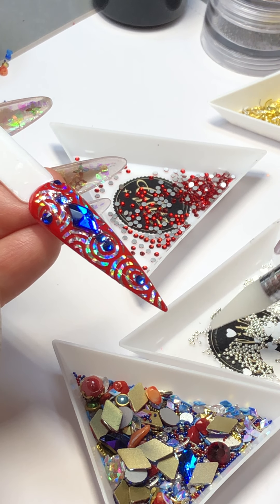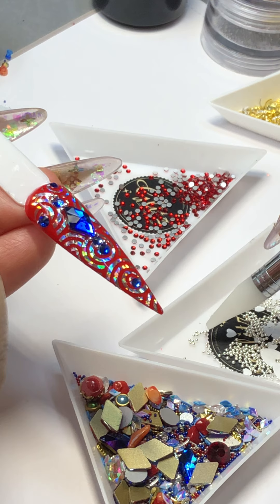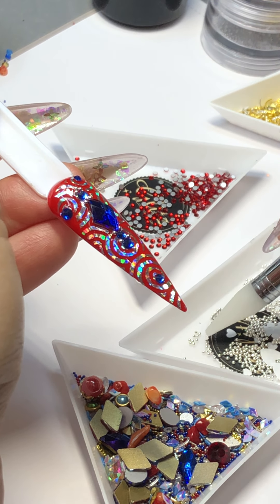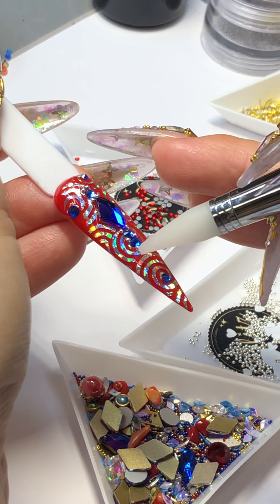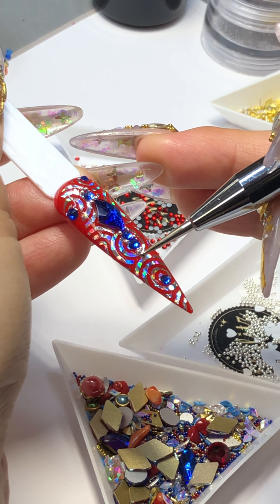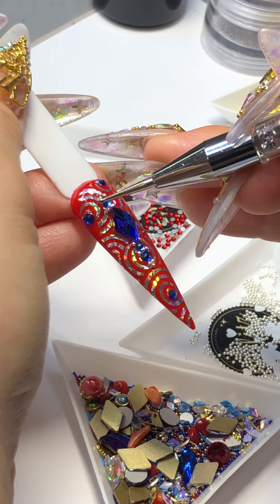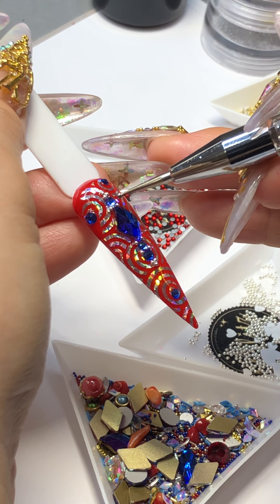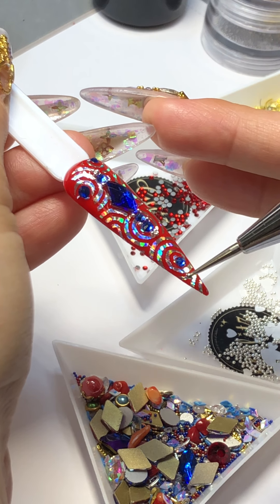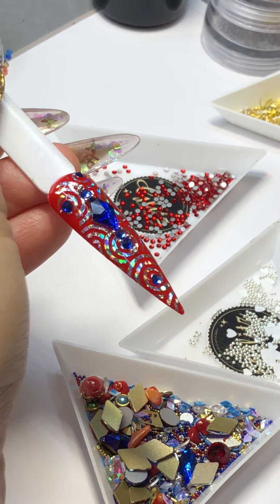If you have the side of the foil that you can see — that's the right side — and it still doesn't chamfer, then it means you might want to check your LED lamp. Sometimes your LED lamp was not at full gear or it just needs to be replaced. That will not only affect your chamfer foil gel, it's also going to be affecting your crystal placements like Trifecta as well. But so far we don't have any issue at all.